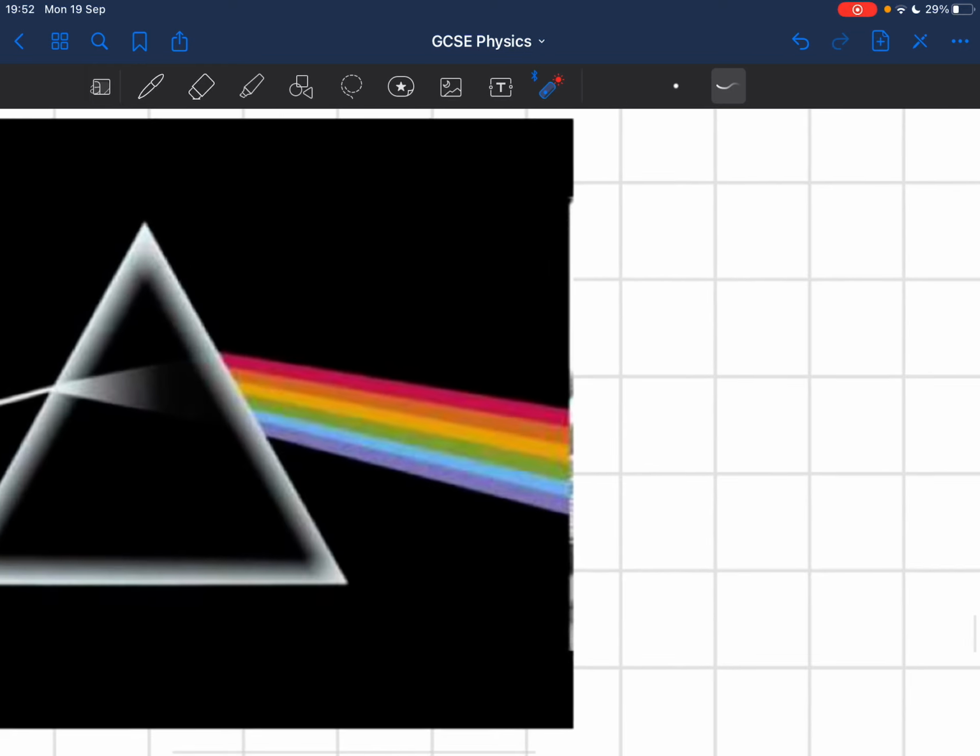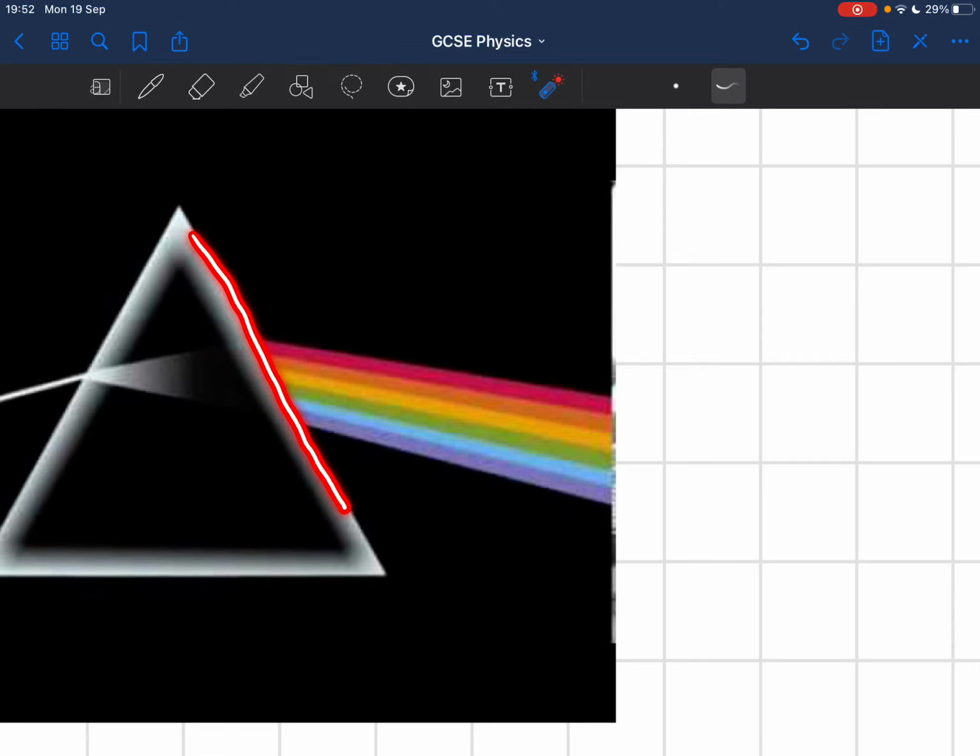Okay, so then if we look to this barrier, we've got our light coming in at this angle to our normal, and then it's going from a more dense to a less dense medium, and so it will move away. Now, pure light is made up of the colours of our rainbow. So the colours of the rainbow all have different frequencies, going from our low frequency to our high frequency, and the higher frequency light, such as violet and blue, will move away faster from the normal in our less dense medium than the lower frequencies of red and orange. And that's why we get dispersion.